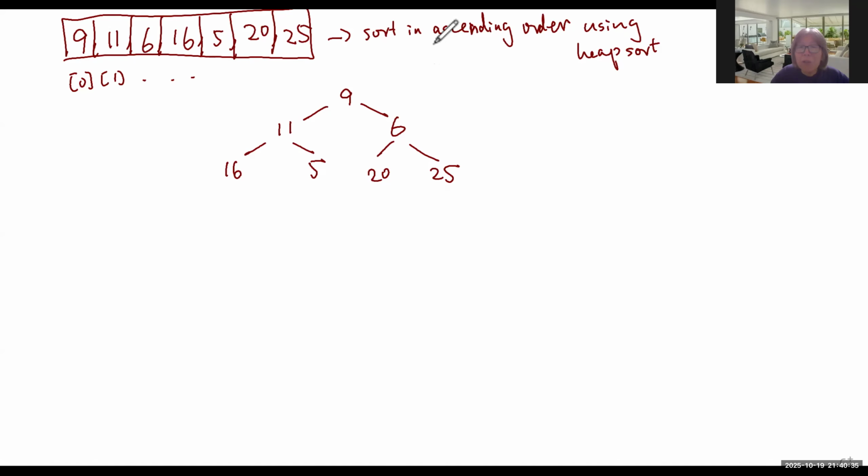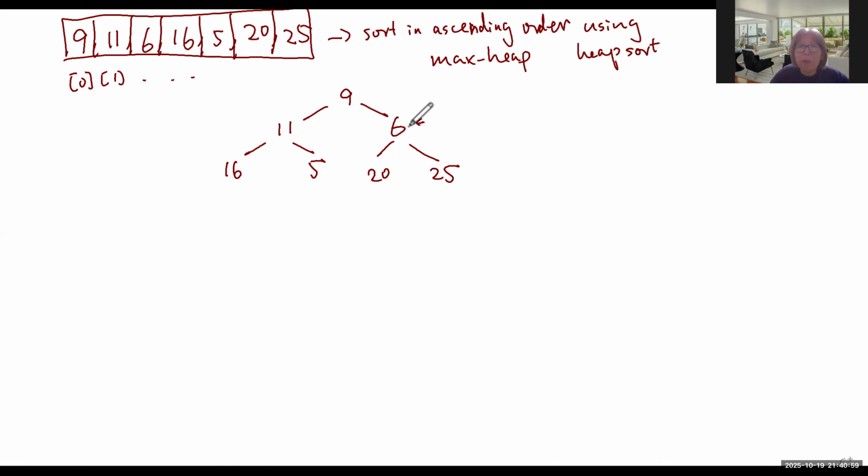But to sort in ascending order, we need to build the maximum heap. So this definitely is not the maximum heap. We start with the last non-leaf node, which is node 6.